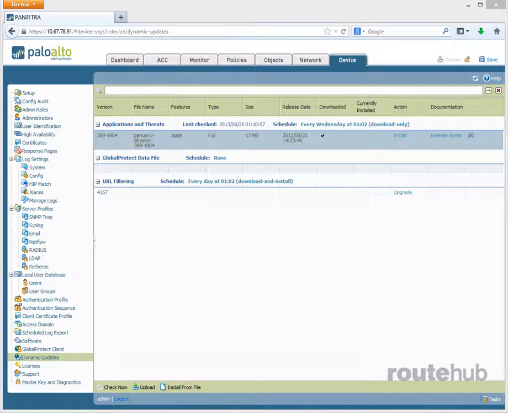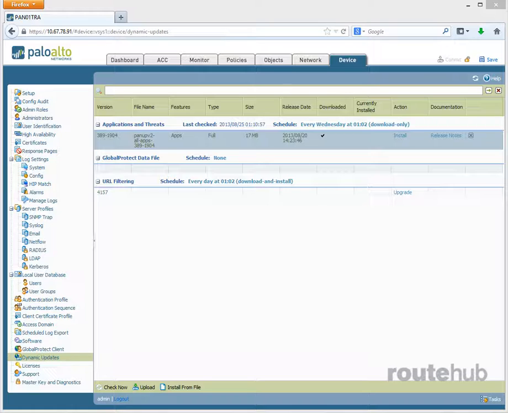Very quickly before we continue with our upgrade, when we talk about applications and threats, this pertains to new applications and threats out there that the Palo Alto Networks firewall can now inspect. For example, there could be new applications that Facebook has available. That has been updated on the PAN servers, and we can download those. With those new applications, we can include them in our security policies for permitting or denying them for particular networks. Again, it's important to always get the updated application and threat content that you could potentially want to inspect on your firewall.